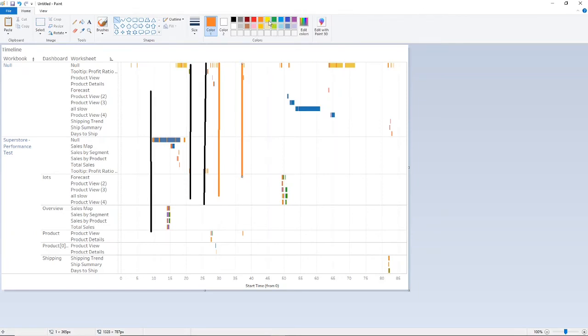There was my change of filter, which ran very quickly. Here is my slow dashboard load. And here is my final page that I did.